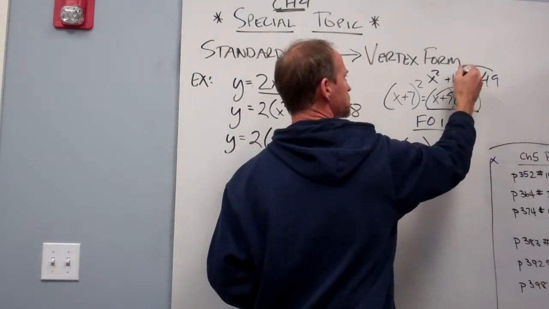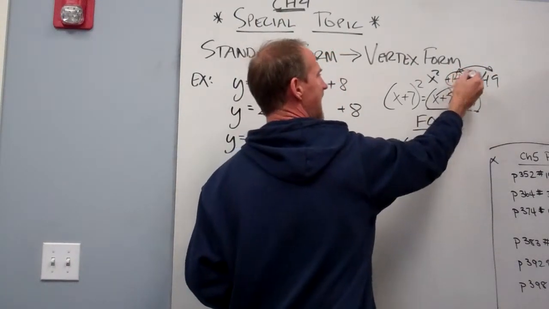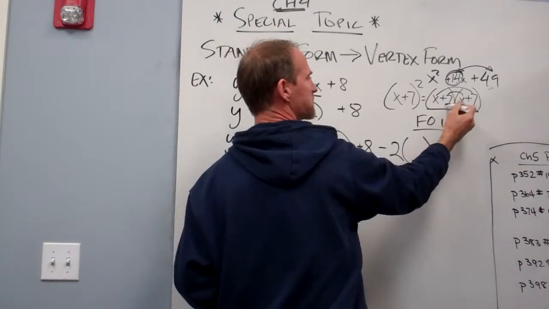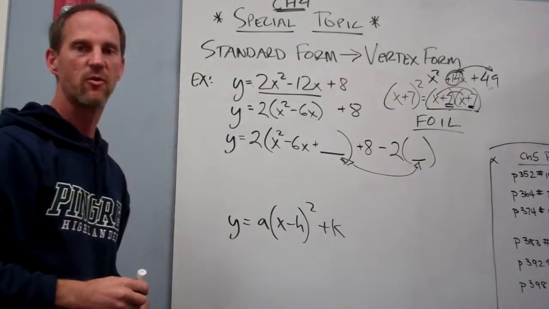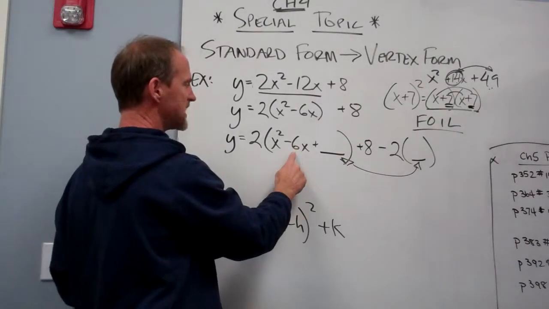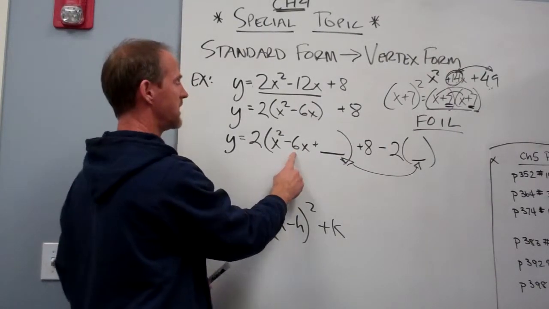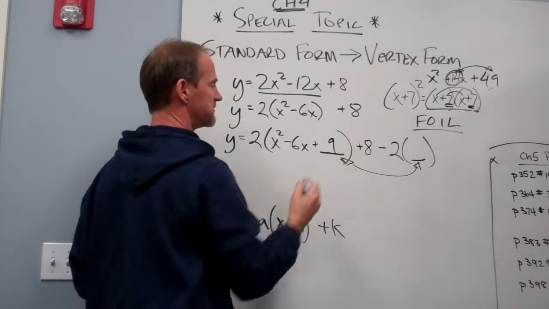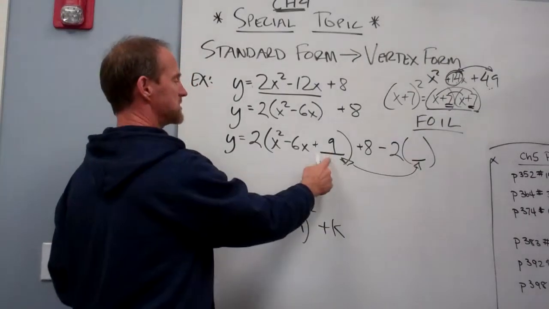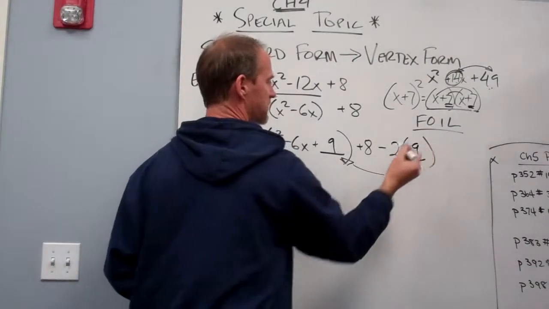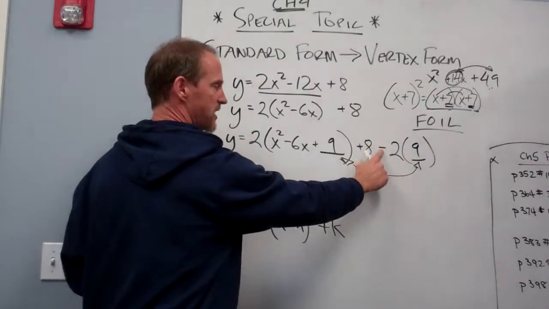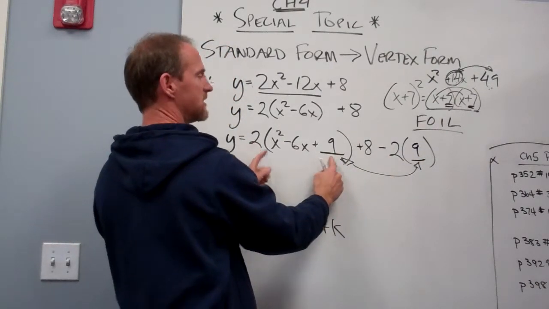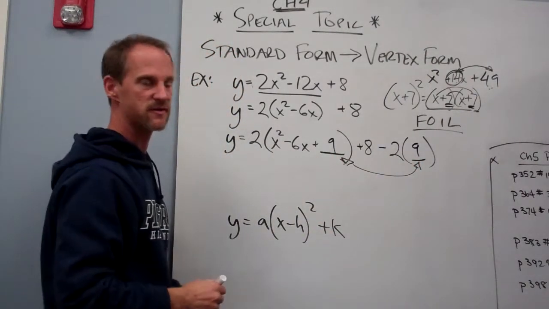So there's always a relationship between these two numbers in that it's half of this number, squared. Half of 14 is 7, squared is 49, and it comes from the fact that we've got 7s there and the way foiling works. So I want to take half of this number and then square it. Half of negative 6 is negative 3. When I multiply negative 3 times negative 3, I get a positive number, always positive. Positive 9 goes in there, and I write positive 9 right there, because I've got the subtraction sign right there, and so that's going to take care of keeping this balanced. I've really added 18 to here, so I'm subtracting 18 from right there.